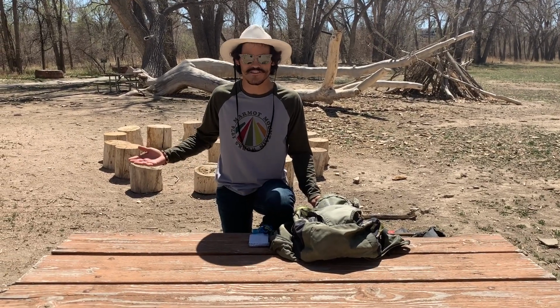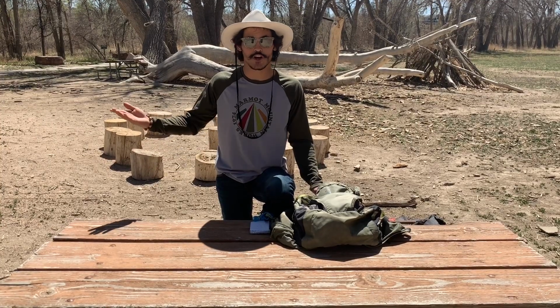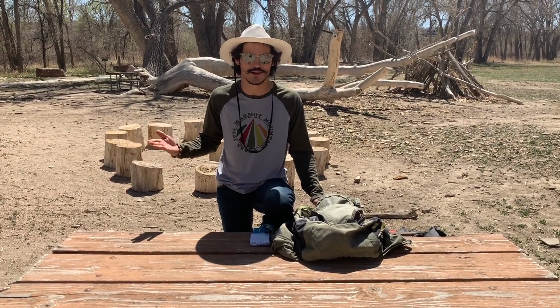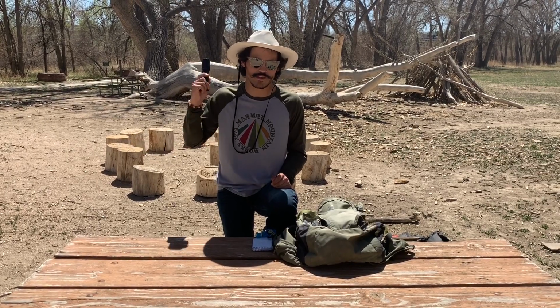Now for our 7th essential item, we need to bring lights. It can get dark pretty fast when we're hiking, especially when we lose track of time because we're having so much fun. And nothing stinks more than hiking in the dark. That's why you're always going to want to have a flashlight. Now this could be the form of a regular hand flashlight, or for more of our advanced hikers, it could be the form of an actual headlamp light.